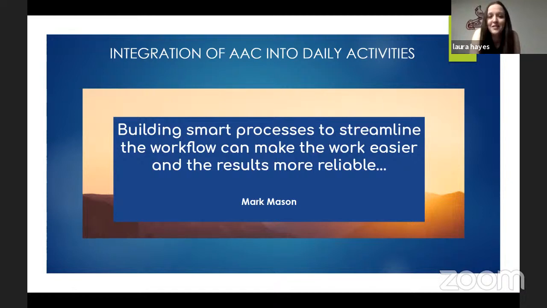So the student can focus less on the cognitive load that is learning all these activities. And then by making the work easier, we're going to make the results more reliable. So you can kind of dive into where's my student functioning and what do I need to tweak and try differently at this level so that they can be successful.